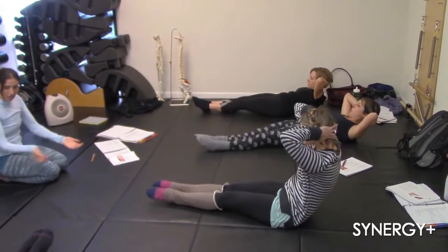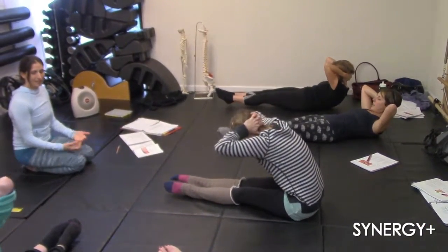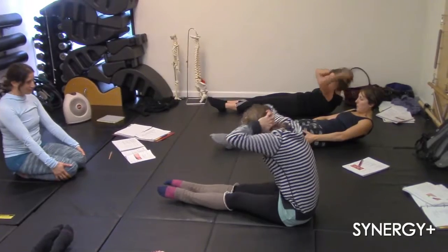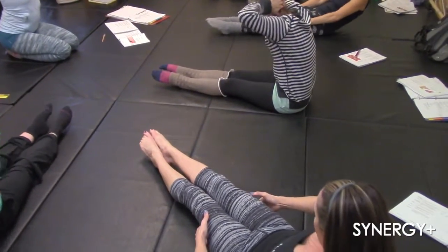Good. Reaching the legs long away always helps me. If not, reach your hands down, grab the thighs, and help yourself come up. And you go over and then step up. You go past it and stack from the base of the spine. The head is the last to arrive.